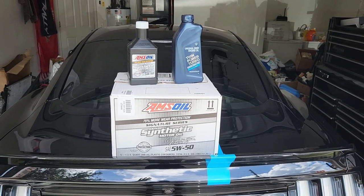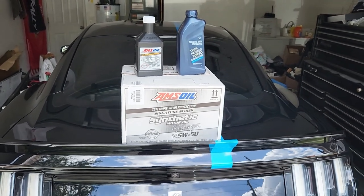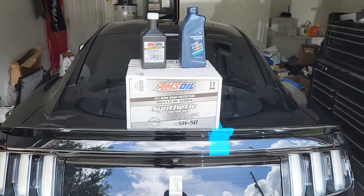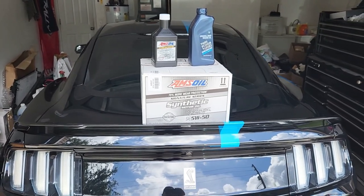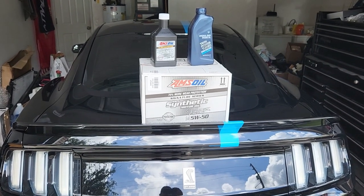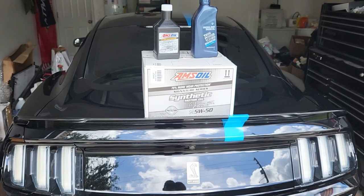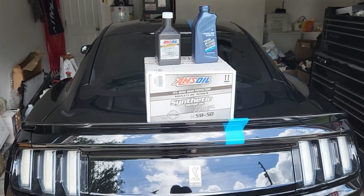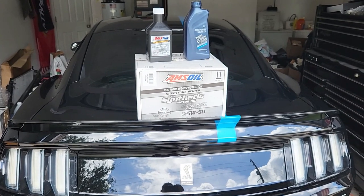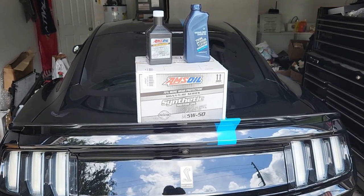One of the main concerns I have when speaking about potential AMSOIL users for their GT350s is really the warranty concern. There's a lot of miscommunication and a lot of misinformation out there about using AMSOIL. Personal experience using the oil and doing oil changes at the dealership with this oil, outside the dealership — I've never had a warranty claim denied because of the fact that they use AMSOIL.